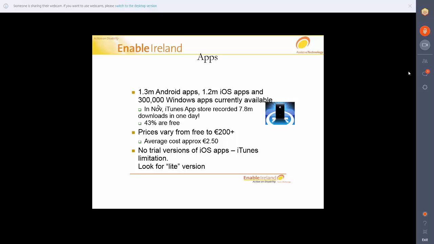These are sites that list when an app goes free for a short while, so you can sometimes nab it either free or at a low cost, so you don't have to pay out for the full version. However, I know things move slowly, so sometimes you see an app and it's half price and you start the process of applying through your line manager to get permission to buy it at that price, and then suddenly it's gone and you don't have the opportunity to buy it. It is a very big challenge.